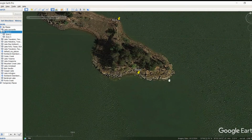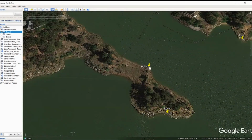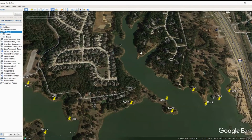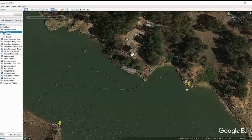You just work your way down, and that is a very effective way to get bites. This looks like an area where you could actually do that. So take a look at this point. It looks really, really good. We've also got some additional rock that's back in here. And this all looked like it was blocked off potentially, so I didn't see too much back in there anyways, but I didn't mark too much back there because I couldn't tell what was going on with all of those buoys. And then moving over in here, saw some additional rock off of here.